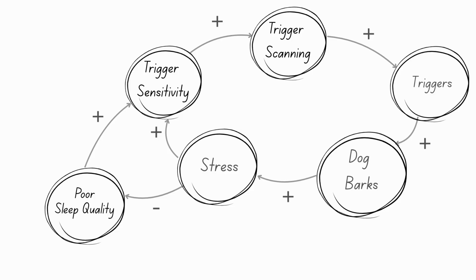And that night, even worse sleep, right? So CLDs help us to see, even in this simple example, why a reactive dog often seems to get worse over time, even with good plans. Because the sleep deprivation is creating a cumulative effect. Each day, they're starting from a higher stress baseline than the day before, and we're still not done.